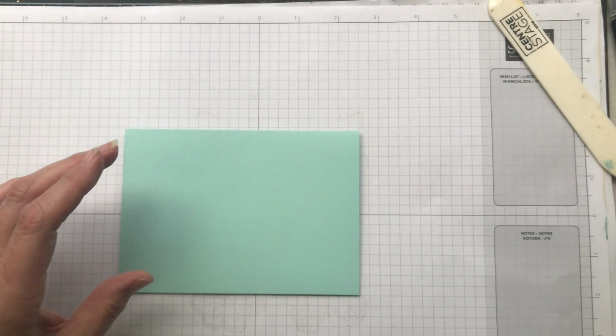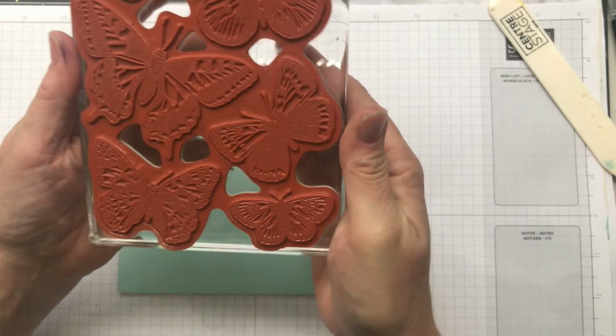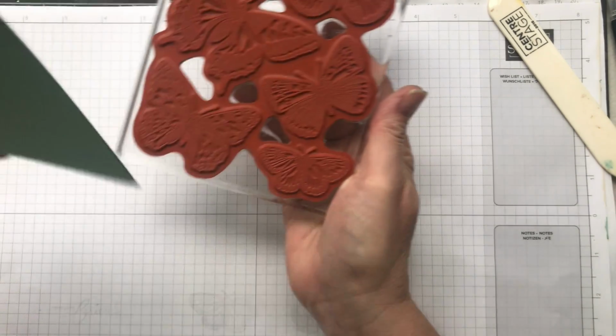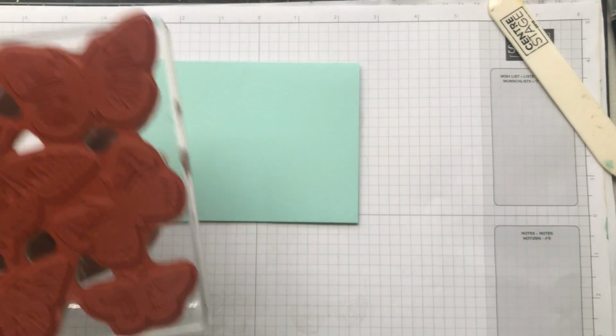So I've actually got the stamp already on the block. Here it is right here. It is a beautiful stamp. It's what we call a background stamp because effectively it covers a whole card. You can see it's a little bit bigger than my card front. But I'm going to be doing this landscape today, so I'm going to ink it up.